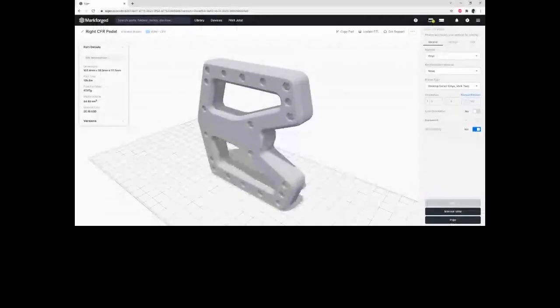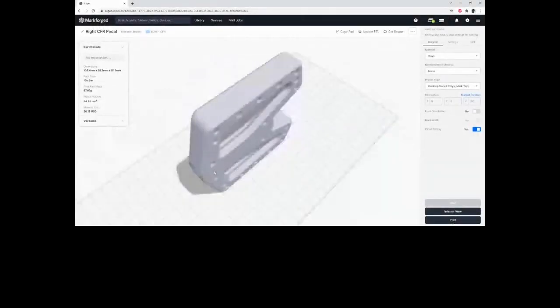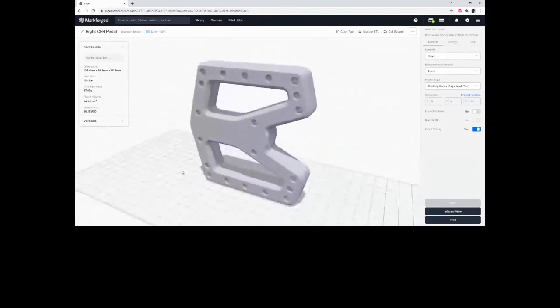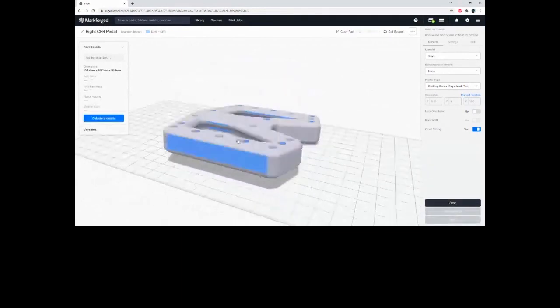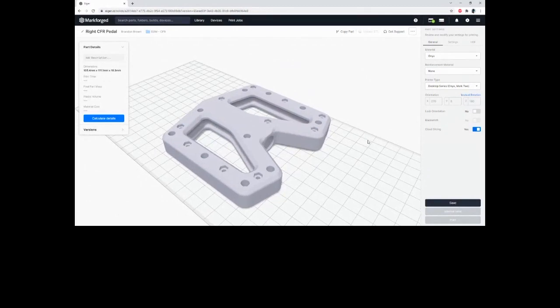Okay, now that we have gone through the CFR process, I am going to switch over to Eiger quickly, and we're going to start reinforcing this part. So this is our pedal, like we saw earlier. I've already imported the file, but the first thing we need to do is specify a build direction in Eiger. This is really easy. All you do is click the face you want facing down. You can manually rotate as well, but this is much, much easier.